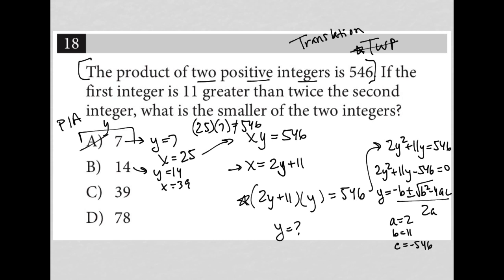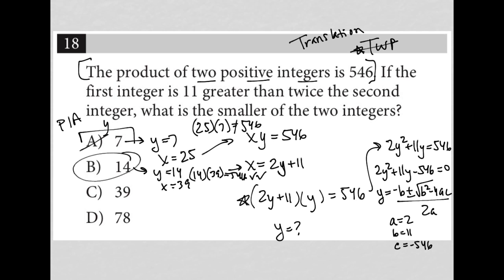And again, from there, I go to my calculator. Is it true that 14 times 39 is 546? Yes, it is true, right? So in this case, 14 times 39 is 546. That's true. So choice B has to be the correct answer.